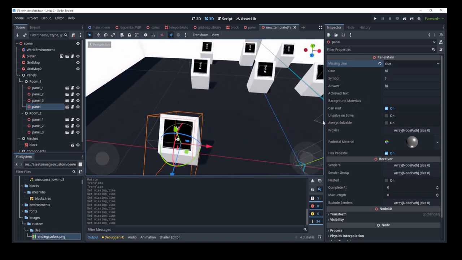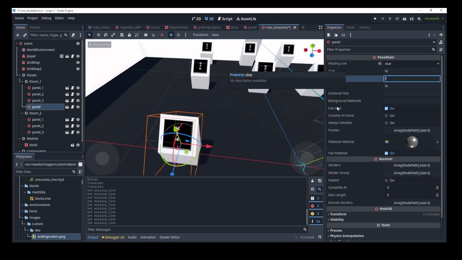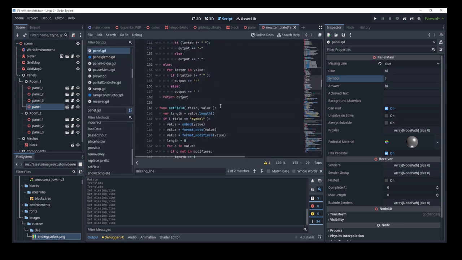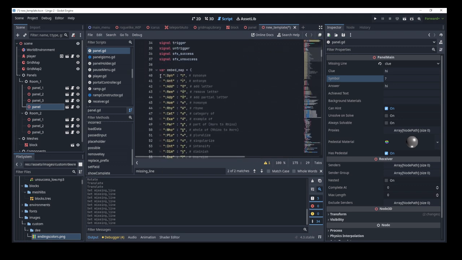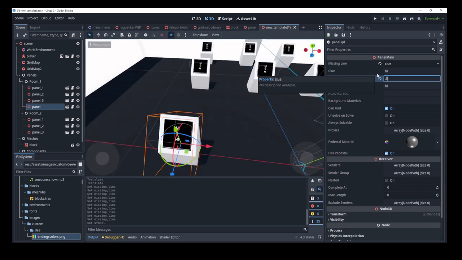Alright, and for symbols, you might be wondering, how do I type in those weird symbols? If you click on the panel script here, which can be opened by clicking on this little piece of parchment, and you scroll up to this dictionary here. This dictionary is used to change fragments of plain text into the Unicode that is actually used to represent the letter within the font. So, if I want to make synonym, which is the sun symbol, I could put sin here, and this will turn into the sun symbol.